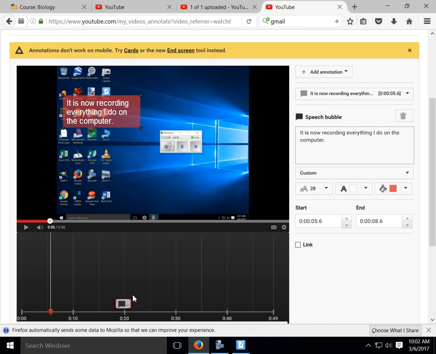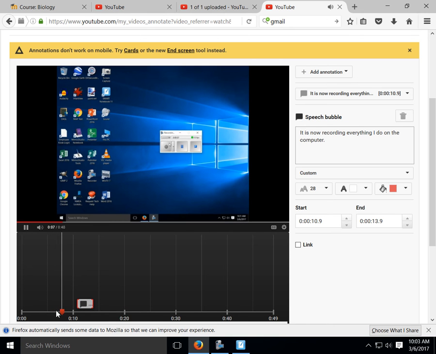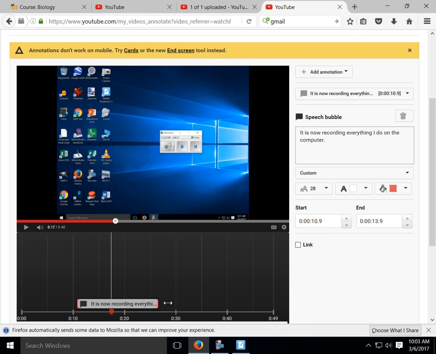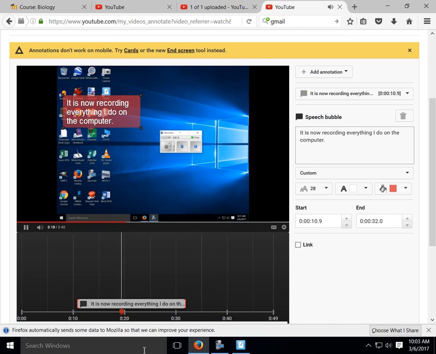You can also move that bubble to different times, or where you want it to appear, so that if I didn't want it maybe there, I wanted it there. So now when it gets to that time, I'll have this pop-up bubble, and then it will go away. You can set it to last longer. Maybe I want that bubble to last a very long time on the screen. Now it will stay on their screen up until whatever time you want it to disappear.